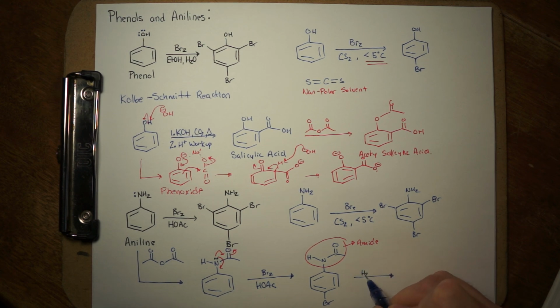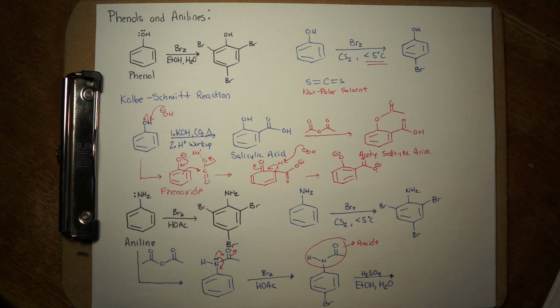acid, sulfuric acid, and we'll use a mixture of ethanol and water. Right? Both are going to act as a nucleophile and displace the amino group whenever this carbonyl is protonated. The reason why we're using ethanol is because we're probably going to need something organic to dissolve this molecule. It's doubtful that it will be water soluble. So we'll use an organic alcohol to help bring that molecule into solution.